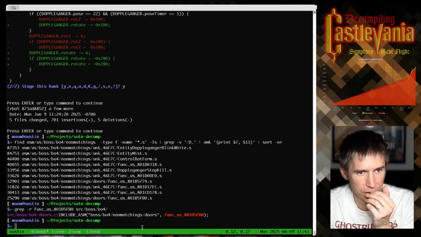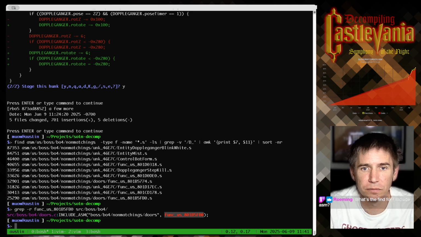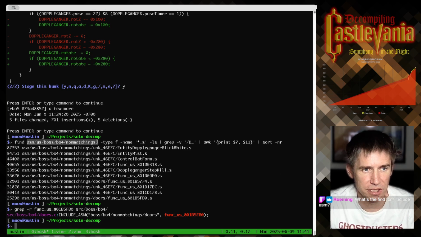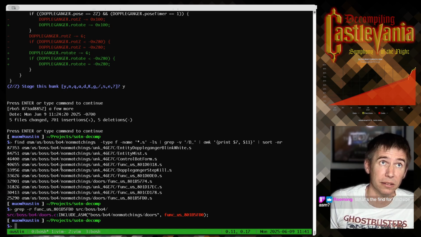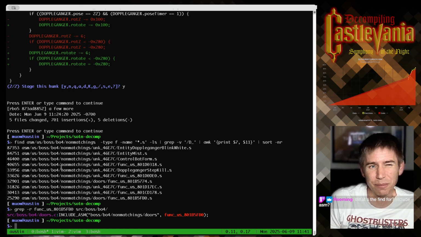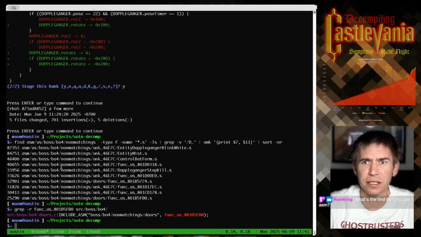So FBO 5FB0 is not done yet. Let's check the dupes report. It's looking in non-matchings. Romy asks, what's the find for? The non-matchings directory is going to have all of the assembly for functions that haven't been written. Yeah, they would be in include ASM. I could do the include ASM thing, but this gives me the path to the assembly, which is a little easier. I want to see if this one is a dupe.